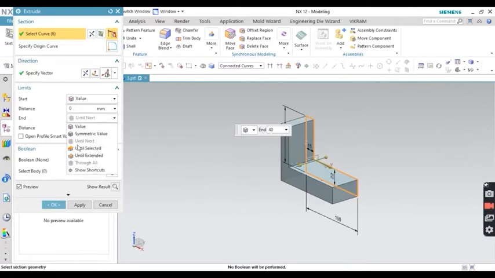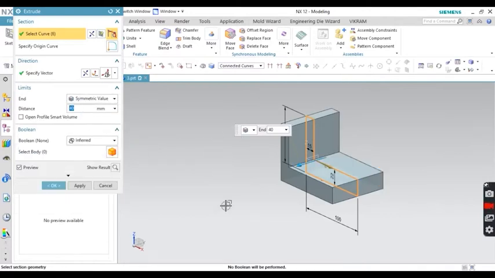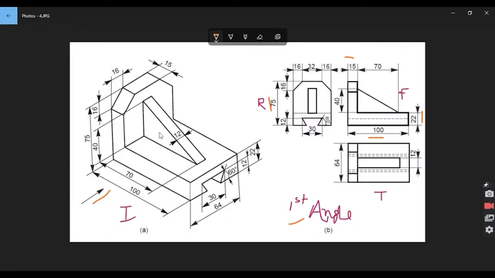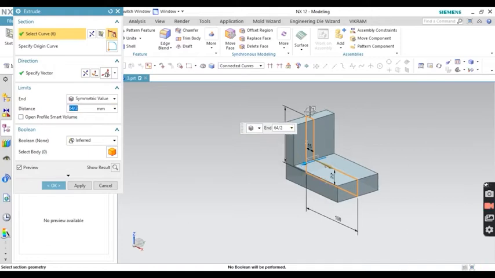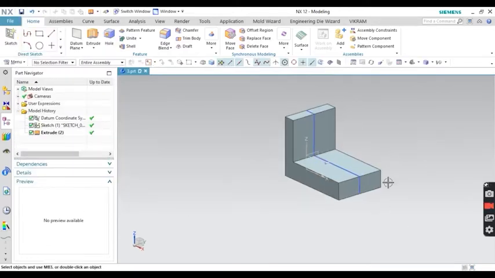So always try to create symmetrically, because maybe in future you need to mirror some profile. How much you have to extrude? 64 mm. From this view also you can calculate, and from top view also you can see 64. So just go for values and define in symmetry 64 divided by 2, because the condition is symmetrical.